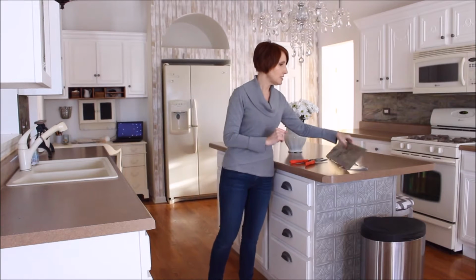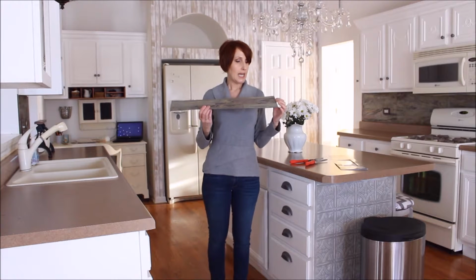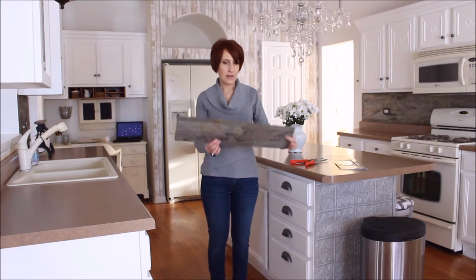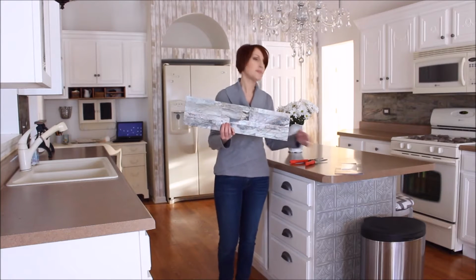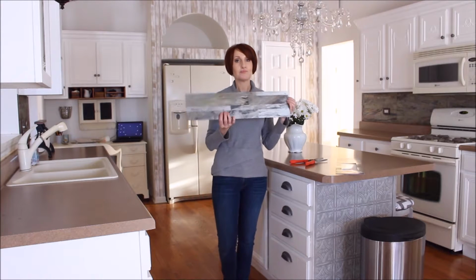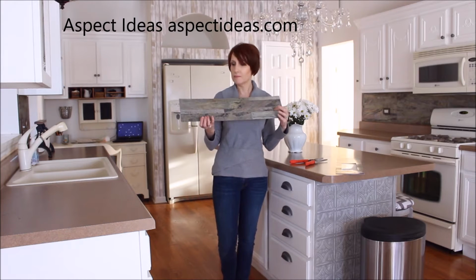So I decided to add tiles. Now this is really exciting, so if you are afraid of DIY, you're going to love this. Okay, so this is what I put on my backsplash. And it's not faux, it's actually real stone. This one I believe is weathered quartz. Yes, I have weathered quartz, and this is from Aspect Tiles. And they have other selections besides this one here.